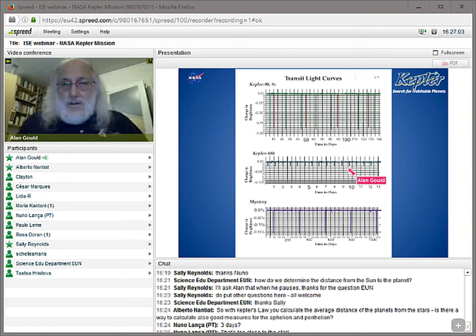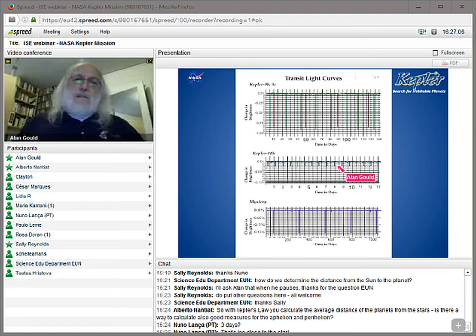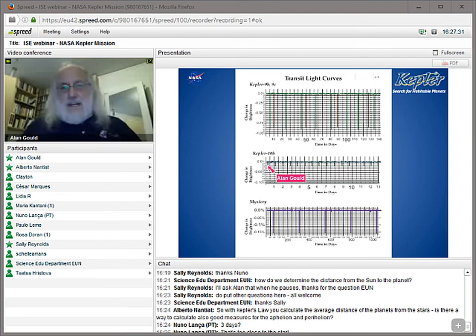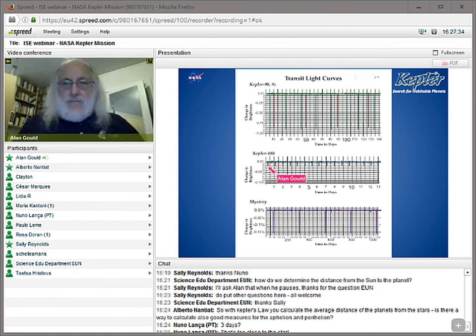So one other thing I would point out, a critical thing we can find from these light curves, is the average distance of the planet from its star. But we can also tell the size of the planet, and that depends on the depth of the dip. So you can tell that this is a much bigger planet than this. Kepler 10b was the first nearly Earth-sized planet that we found. An Earth-sized planet would have a drop in brightness of approximately 1/100th of 1%. That's a 1/10,000th drop in brightness.